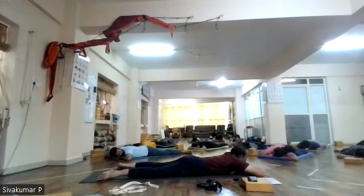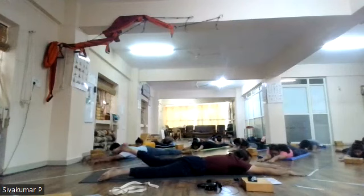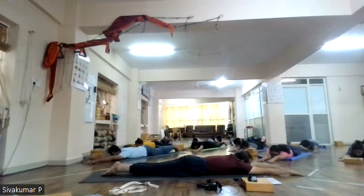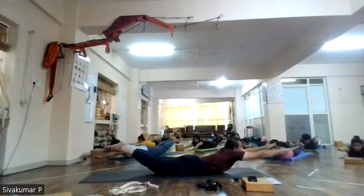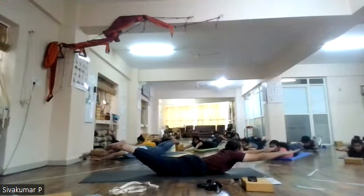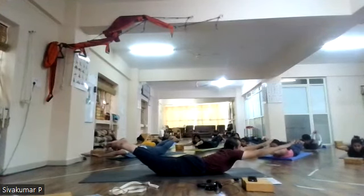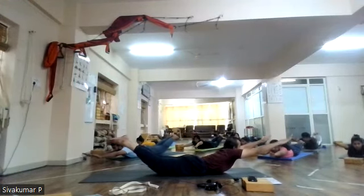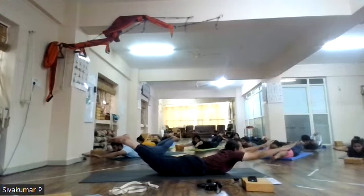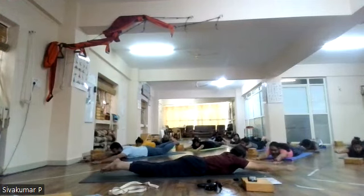Now, Naukasana. Inhale, stretch both the arms on the floor like this. Exhale, keep the legs together, straight and together. Now, inhale, lift your arms and legs in the air. Naukasana, lift a little. Exhale, don't do too much at first. Now, inhale, little more. One. Look up, look up, look up. Two, one more. Inhale. Exhale, come down.